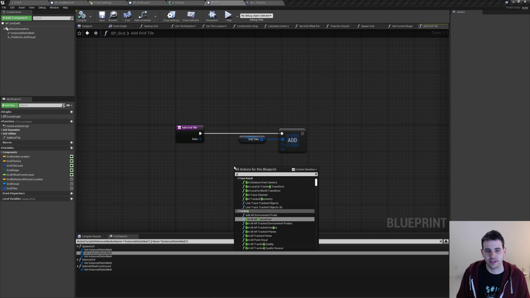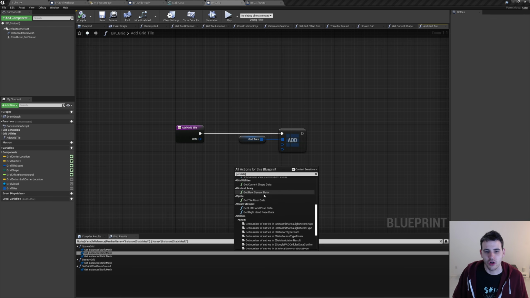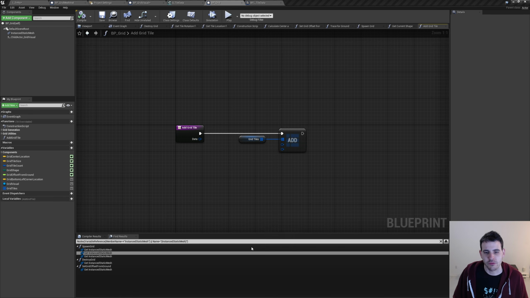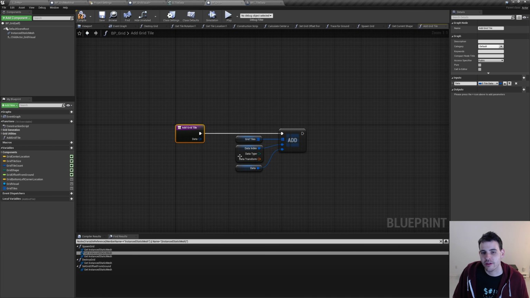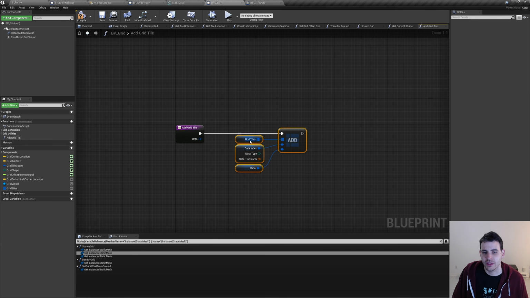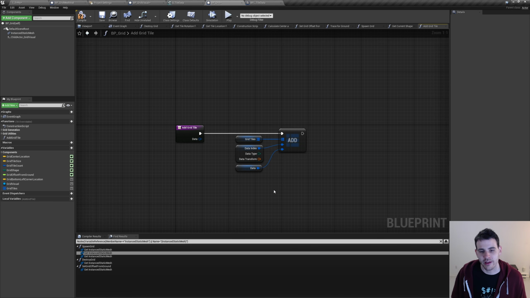I'm gonna right click and search for get data, go all the way at the bottom and get the variable. I can connect this to the second pin of my add, and the first pin right here is the int point, which is the index. So I'm just going to duplicate the data, right click, split it to have access to the index and connect the index. So now every time we are adding a grid tile, we are saving them into the grid tile data. And then we can finally display the visual that represents the data and not the opposite.